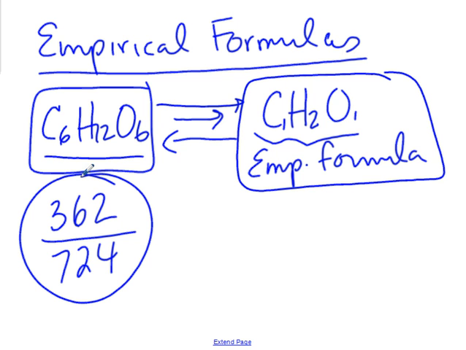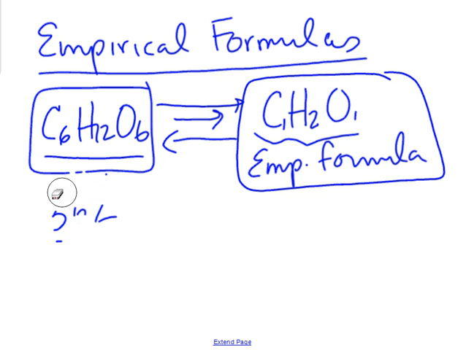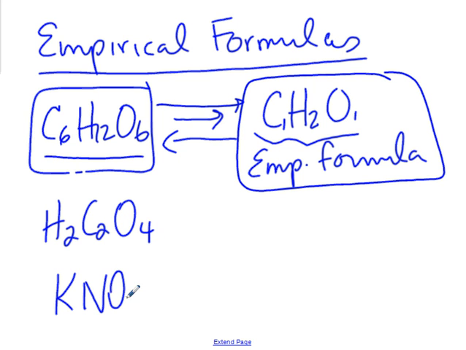C2H4O2, C3H6O3, right? There's an infinite number of possible formulas that have the same empirical formula. Going backwards to a molecular formula needs more information, and we'll do that in a few minutes as well. Try one on your own here, okay? So I'm going to give you a molecular formula or two, see if you can write the empirical formula for them. Oxalic acid, H2C2O4. Write down its empirical formula. And how about potassium nitrate, KNO3? What is its empirical formula?